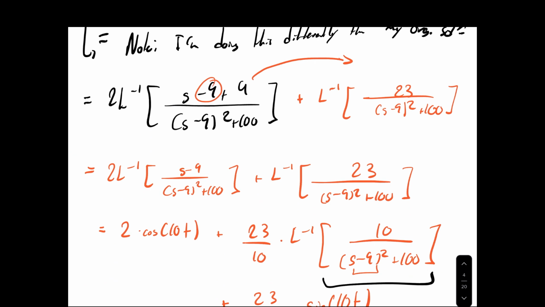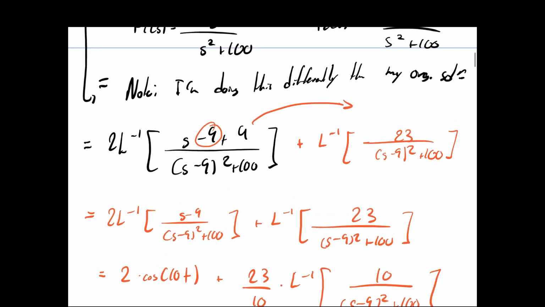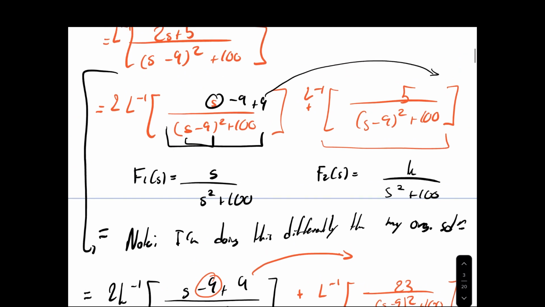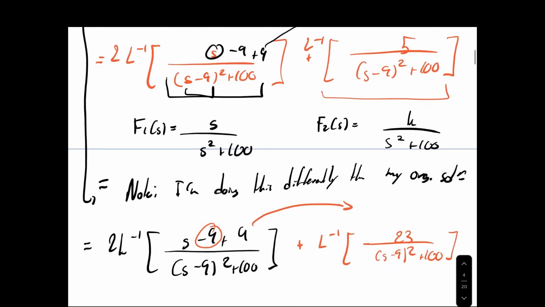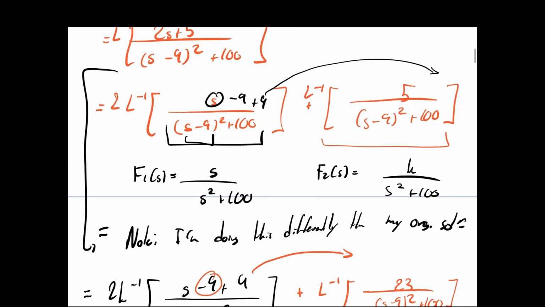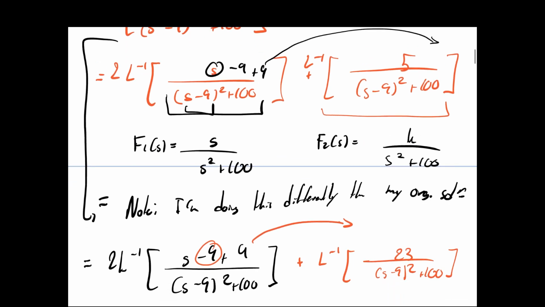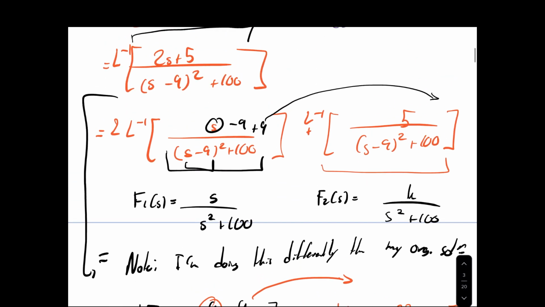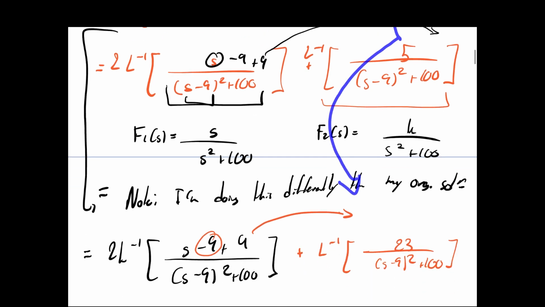And so what ends up happening after this point is you have s minus 9 plus 9, and I still haven't changed anything. In my case, the reason why this becomes 23, when I bring out this 9, is that I have to consider this 2. And so it's 18 plus 5. And that's how I get to 23 right here.